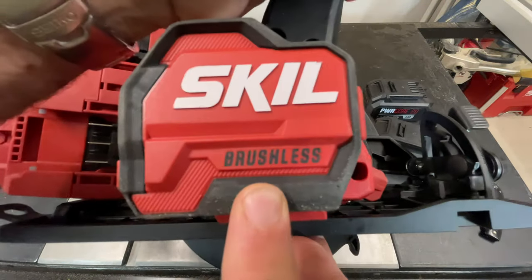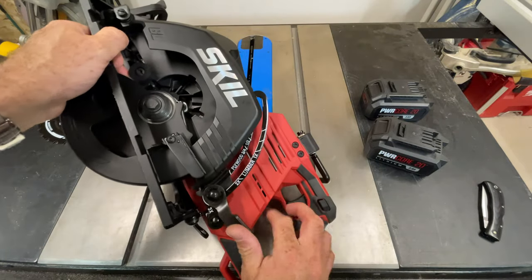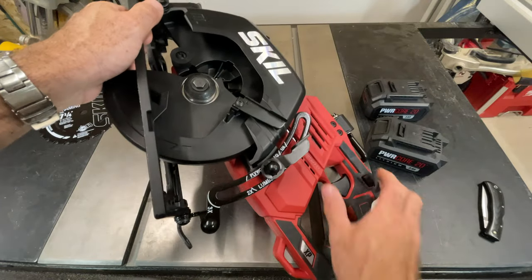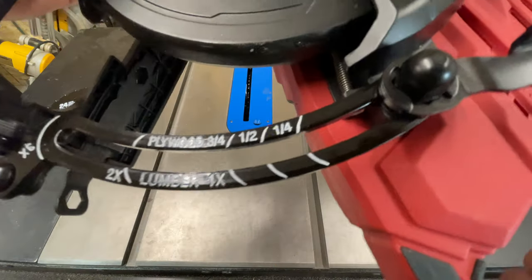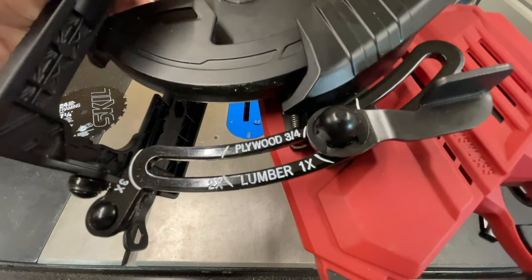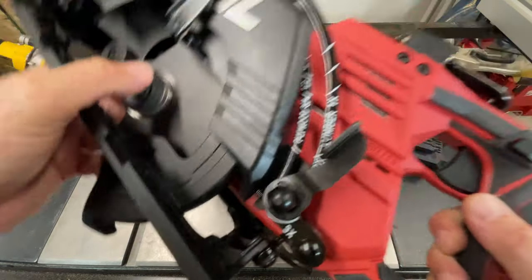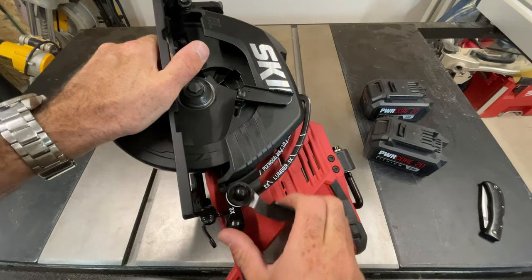Brushless, of course. You get your typical circ saw adjustment. Lever here, pop up, your shoe pops down. This is nice and smooth. It's hinged right here. And you get markings: quarter inch plywood, half inch plywood, 3/4 inch plywood, and 1x lumber, 2x lumber, 3x lumber. Kind of takes the guesswork out of it. And it is smooth as butter.